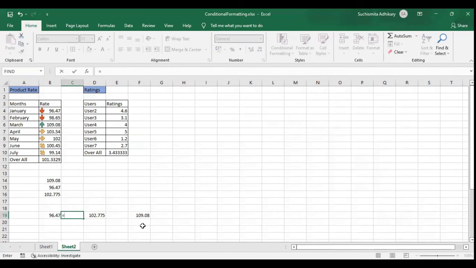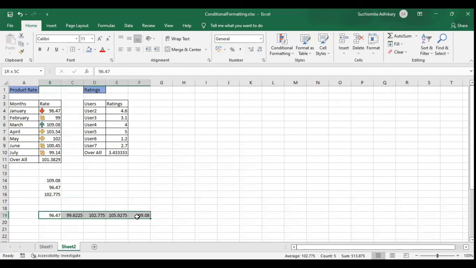Now it adds 2 more checkpoints, which is the middle value of these two. That is nothing but this value plus this value divided by 2. So it has added like this.